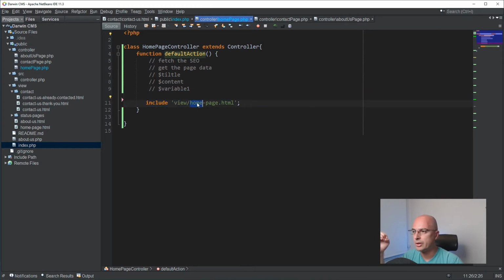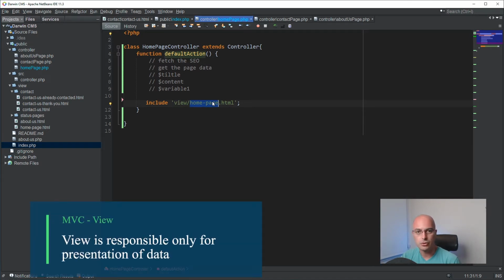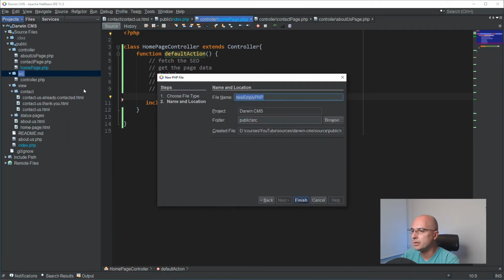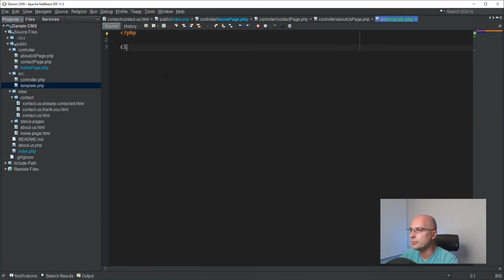We just want to separate the concerns of the view with just the data that is relevant to the view, something that's actually going to be formatted and presented. And we can do that by using objects. And here we can just make one object inside of our source that will be, let's call it view, or no, maybe template. And it will be the class that will basically have one method for now, and that will be our render view, or let's just call it view, because it will be easier to call it in our controllers.